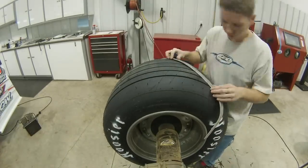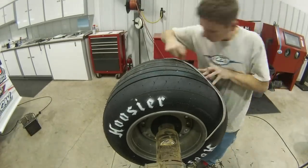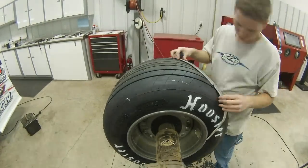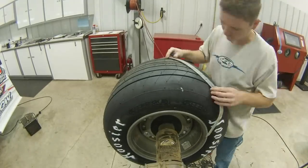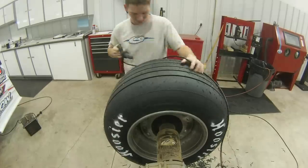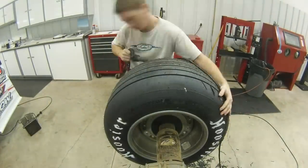I like to mark my tires before I groove them. I've got a jig set up here where I can mark them and groove them, and it really helps out keeping them straight and consistent. I set my grooves anywhere between 35 and 40 degrees — that seems to work pretty good for me and my driver.